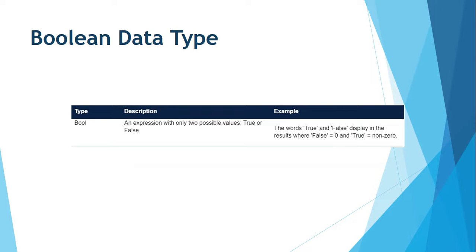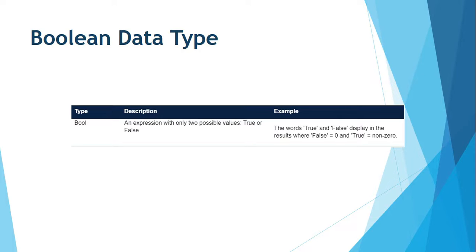Next we have the Boolean data type. The Boolean basically represents a flag, and it has only 2 possible values, true and false. True means non-zero or 1, and false means 0, or basically any digit that is not 0 can be considered true. Boolean is used to characterize objects, categorize them into various categories, or identify whether the objects are a part of a particular category or not.